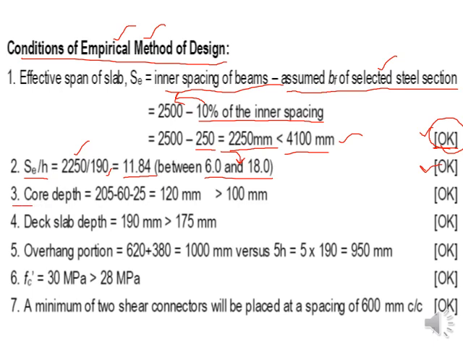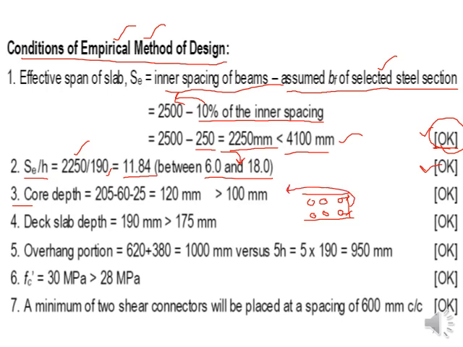Okay, so this core depth is in between the spacing. Core depth is that from the top cover and the bottom cover you have to subtract. So here you have the top steel for the slab, and here you have the bottom steel. I think we have discussed in the lecture also. So this is the top cover, and this is the bottom cover. In between the top and the bottom cover, that is going to be called the core depth.